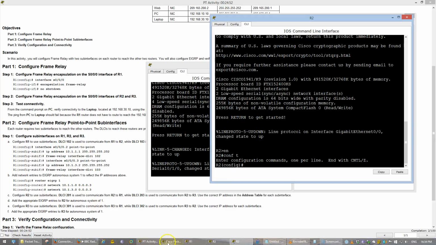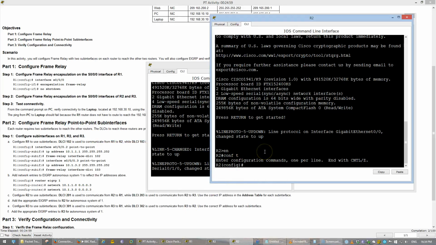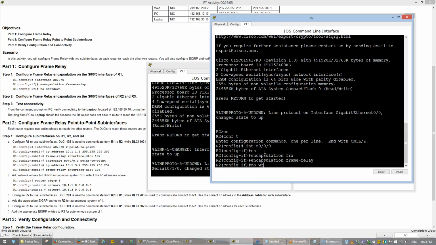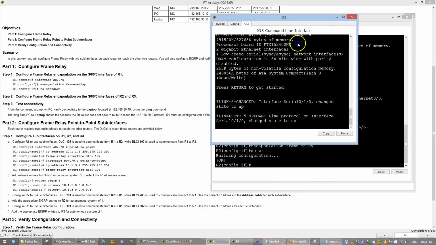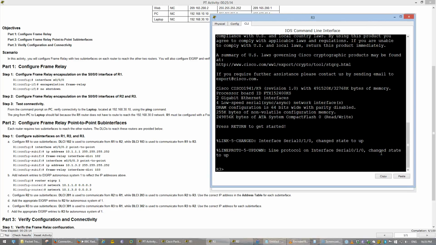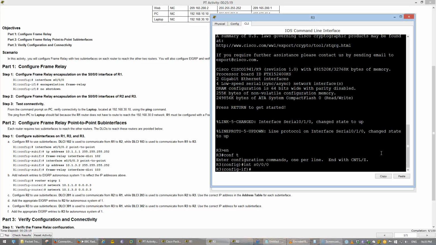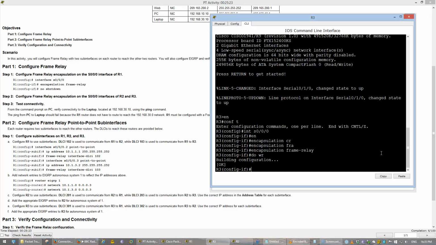Let's be sure and look at the interfaces here. They're all 0/0/0 serial. And now router 3.